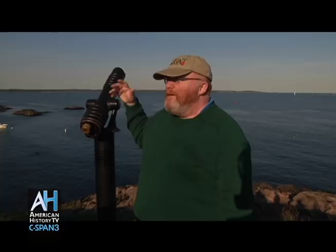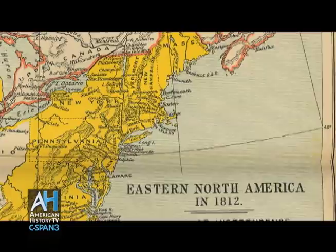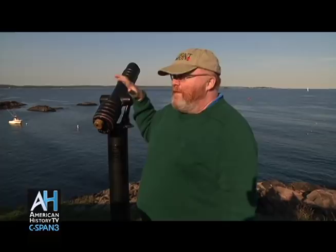The fort was manned during the War of 1812, which makes a lot of sense if you look at the map, though politically it doesn't — because the War of 1812 was not popular in New England. There was even talk of New England seceding from the Union, because Jefferson before leaving office had imposed a commercial embargo, thinking that it would punish the European powers that were stopping American ships and impressing American sailors — an act of commercial warfare that would stop short of military conflict.